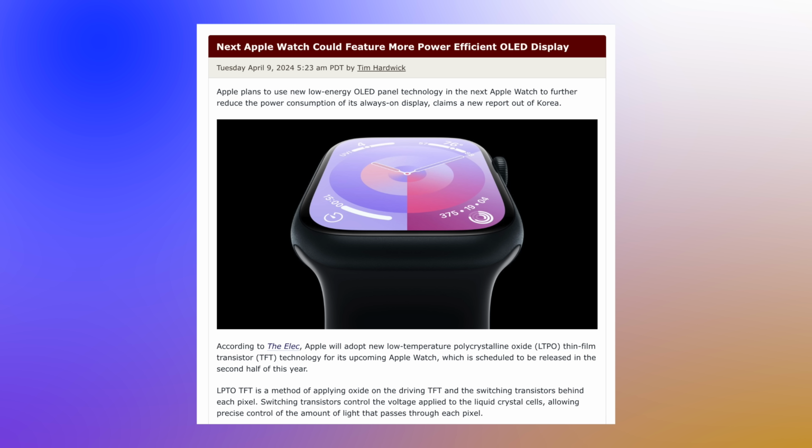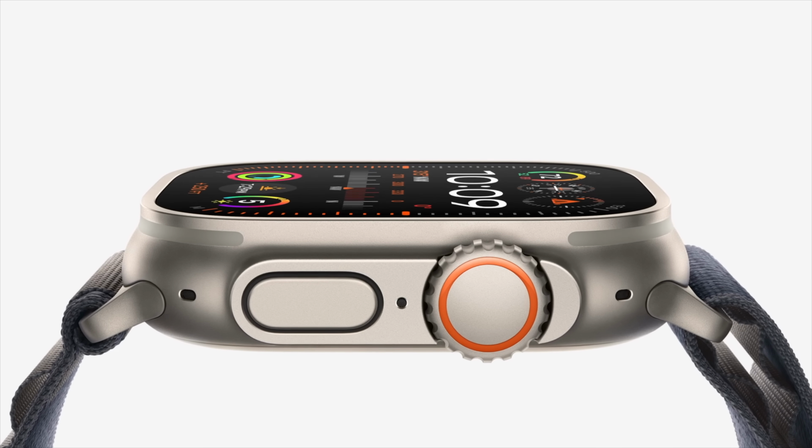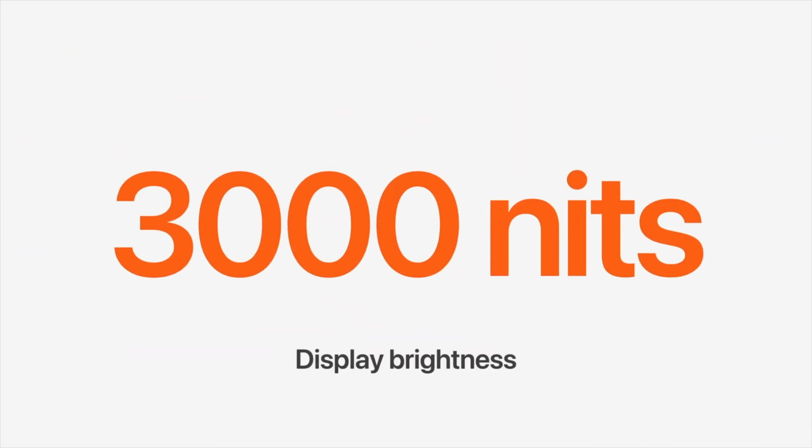And with that new larger display looks like we're going to get a new OLED panel added too, and this is going to be even more efficient and potentially it could even be brighter. At the moment the Series 9 gives us 2000 nits, and this might even go up to the likes of the Apple Watch Ultra 2 with 3000 nits this time round. We'll have to just wait and see, but the main thing is it's going to be more efficient and it's going to probably be even sharper on your eye there to actually have a look at that display.